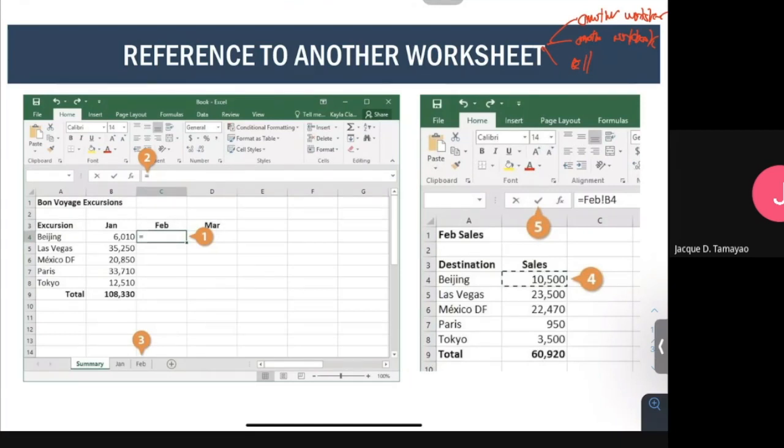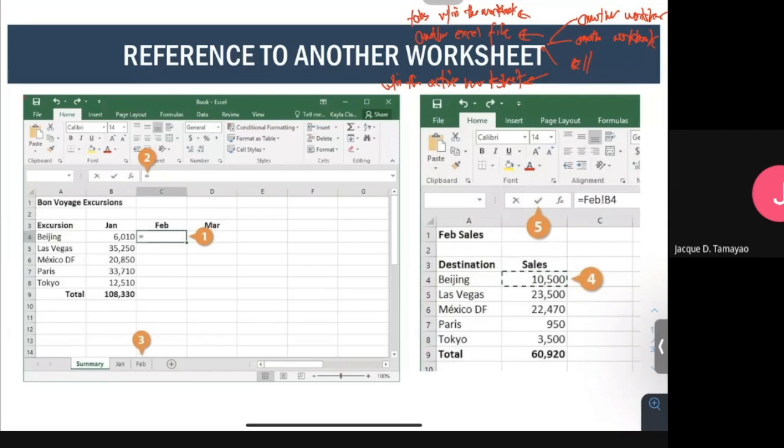So what's the difference of the three again? When we say worksheet, these are your tabs within the workbook. Another workbook means to another Excel file. And cell means within the active worksheet.